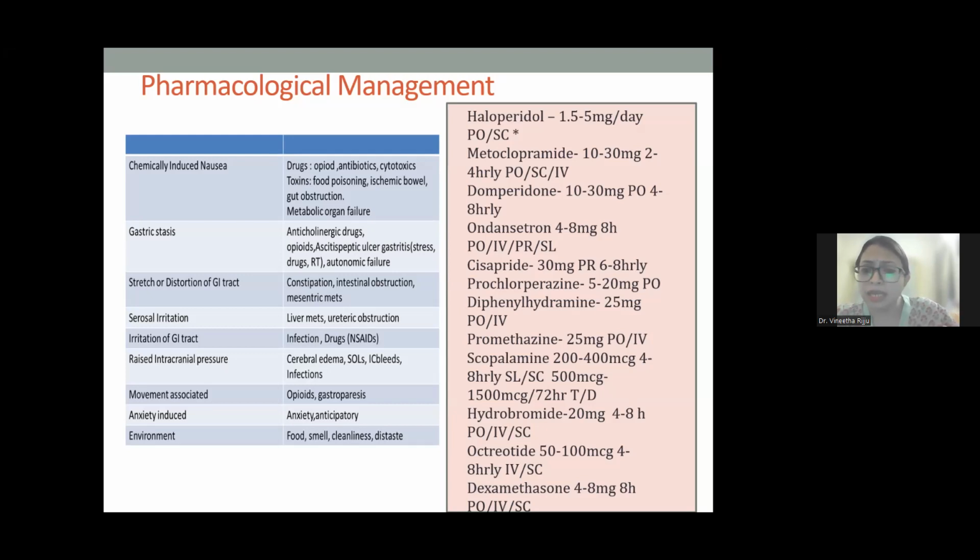But again, I would like to also put in a word about using hyoscine butyl bromide. Okay, hyoscine butyl bromide and octreotide are two drugs which are also used to control nausea and vomiting for their anti-secretory property. So patients who have severe large volume vomiting and you want to decrease the vomited volume, you can go for anti-secretory agents such as hyoscine butyl bromide or octreotide. And again, dexamethasone overall also helps to decrease vomiting.